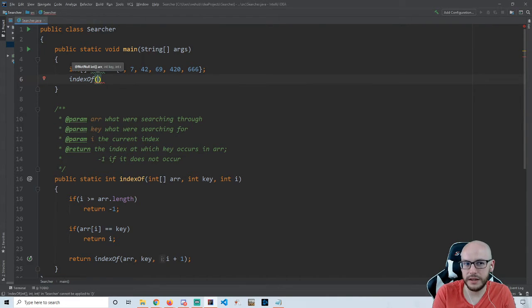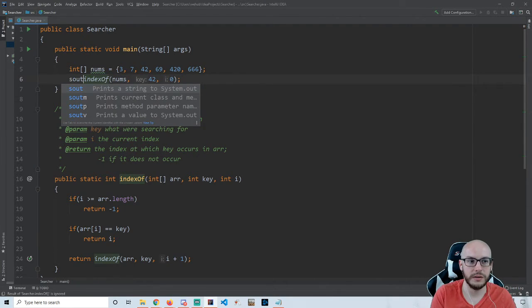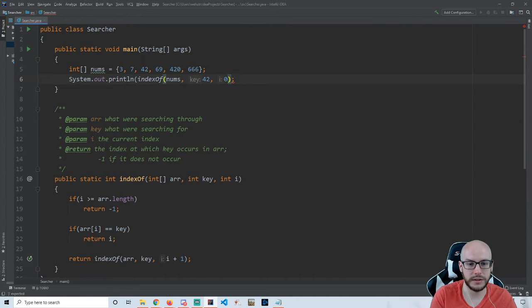So let's do indexOf. This method needs an array to search through. It needs something to search for. Why don't we search for 42? And we need a place to start. Index 0. Now, IntelliJ's yelling at me because this is returning a value. That's the information that I want. We need to print that off. So I'm going to sout on this. I'm going to right click in free space and tell it to run.